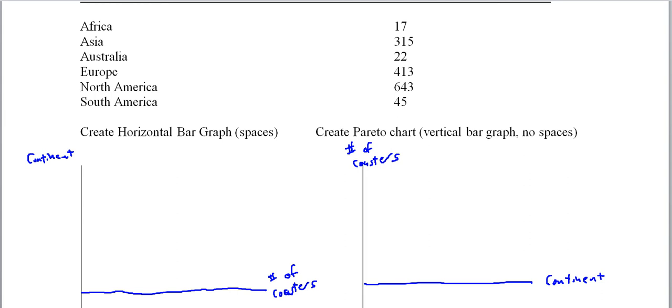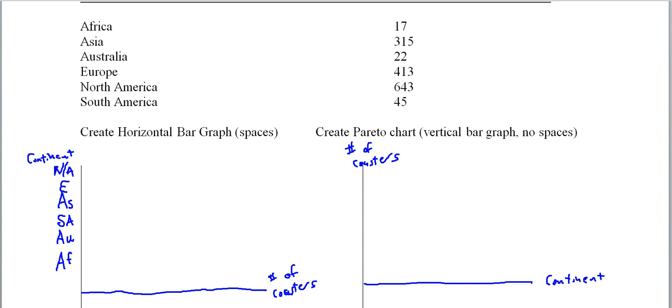Horizontal bar graph. Looks like we're going to talk about the highest one, which is going to be North America, or I'll just put NA. And after that is Europe, right there. And then after Europe, the next one is, now there's a couple different letter A's there, so I'm going to go Asia with an A, lowercase s, and then S. The next one is South America, so S-A, capital letters. And then after that, we're going to go Australia, A-U. And then after that is going to be Africa, so A-F. And if you want to make a little note to yourself on the side what these are, that's fine, but I'll figure it out. The homework's pretty straightforward here.